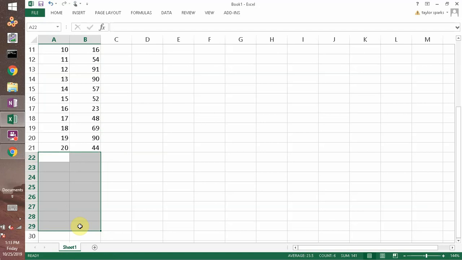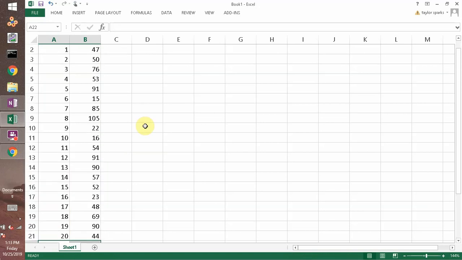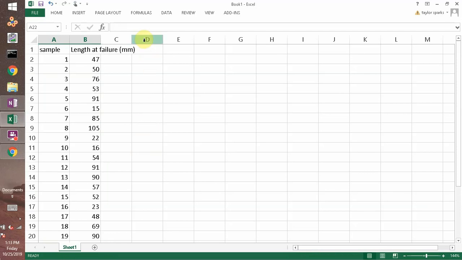I'll delete these. Okay. So the very first thing we do is let's actually try plotting this in a Weibull statistics approach. We could convert length at failure to a stress if we knew what the stress was. But since these guys were pulling it and didn't have a strain gauge or a load cell on their fingers, we don't know the stress. But this is the great thing about Weibull modulus and Weibull statistics. You don't have to do it with just stress. If this was time until failure, years till failure, or cycles till failure, the same approach still works. So we can leave it as length.